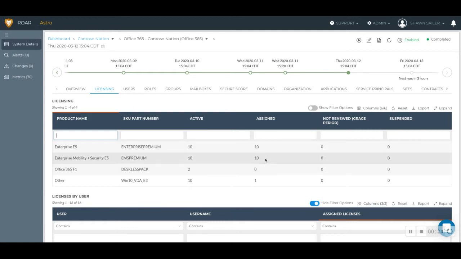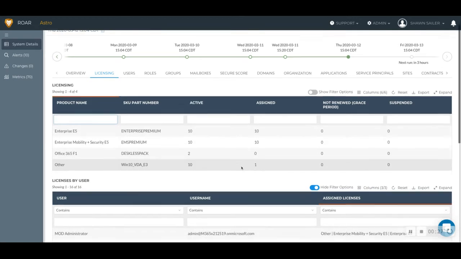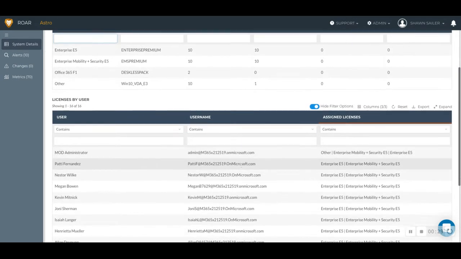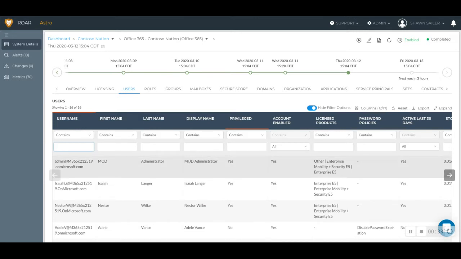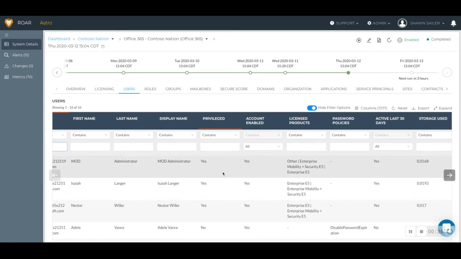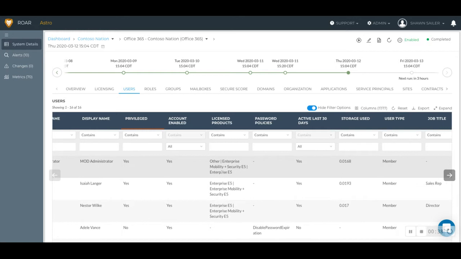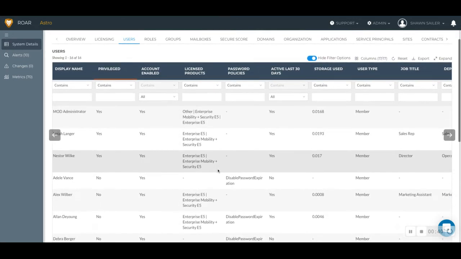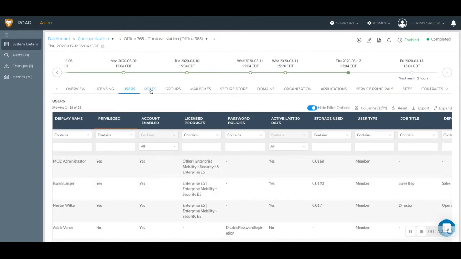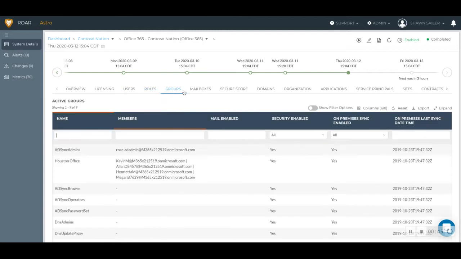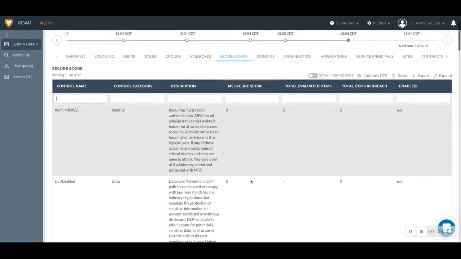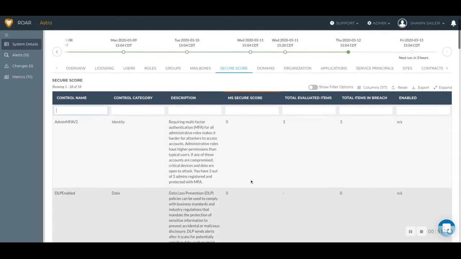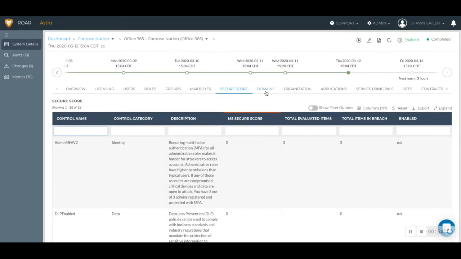While we can alert you if there are any unassigned licenses, there's some other deep details in here, including which users have which licensing. We can also see deep information about Azure AD details, including if the users are active or not, if they're privileged or not. And all of these tables are searchable, sortable, reportable, and exportable. Roles, groups, mailbox thresholds, Microsoft Secure Score information, making sure that you're deploying all of your tenants effectively and making sure that you've got them shored up to a certain baseline from a security standpoint.